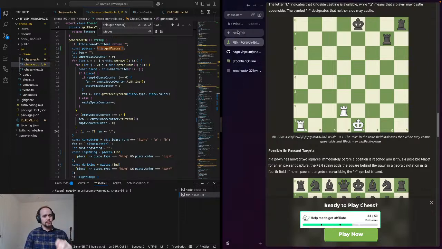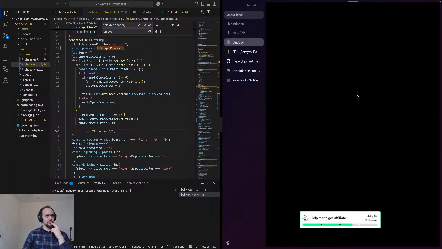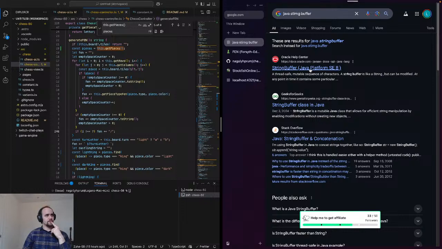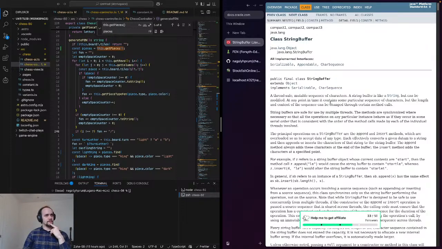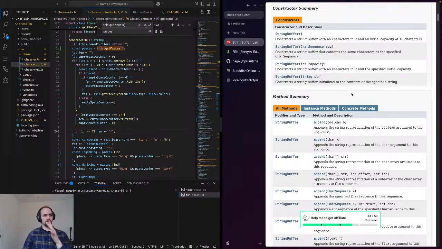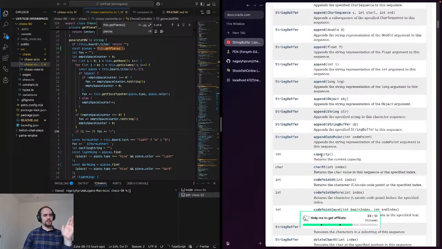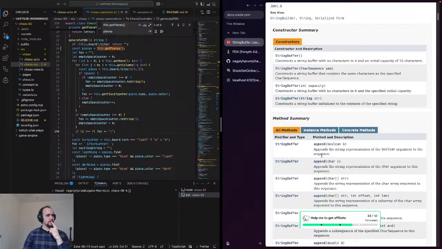Java, for example, has StringBuilder and StringBuffer. This one specifically is thread safe, but the idea is you keep pushing on these stringable things with append, and then you just generate the string at the end.